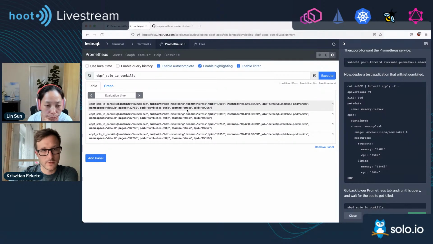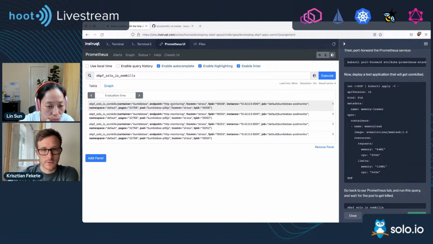As you can see, that's the tcom. The tcom is the name of the process that's getting oomkilled, and the fcom is the name of the process that was running at the time of the oomkill. We also have the corresponding process IDs, and we also have the memory pages.